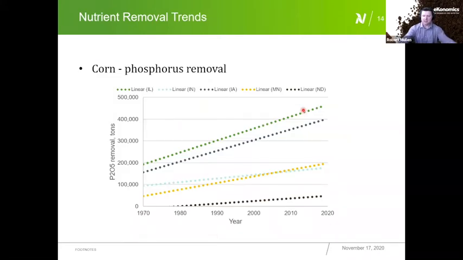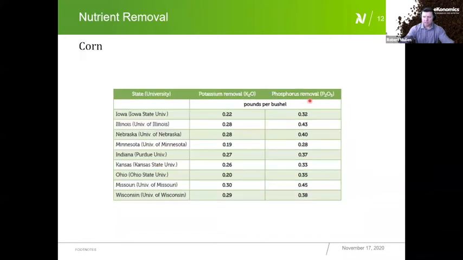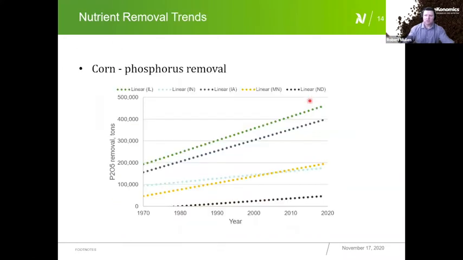I've gone in and used this data, these nutrient removal estimates, and then the individual information from the states. I'm not going to do this for all states. Obviously, I don't have enough time to cover that in this particular presentation, nor enough time to do all of that in preparation for this conversation. I just wanted to pull out a handful of states and talk about the trends that we do observe.